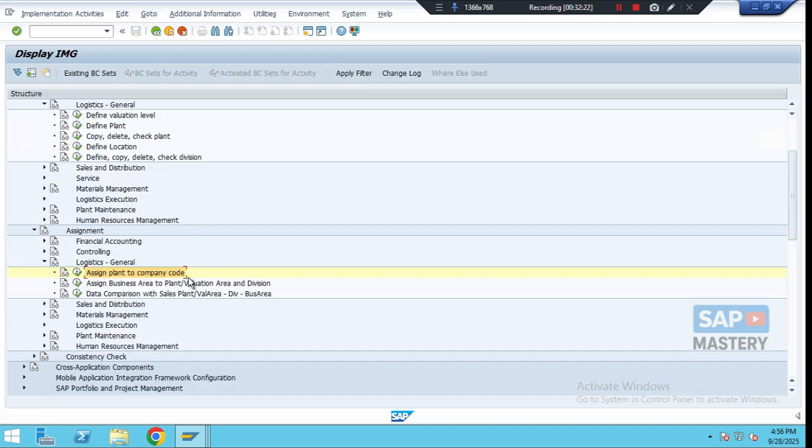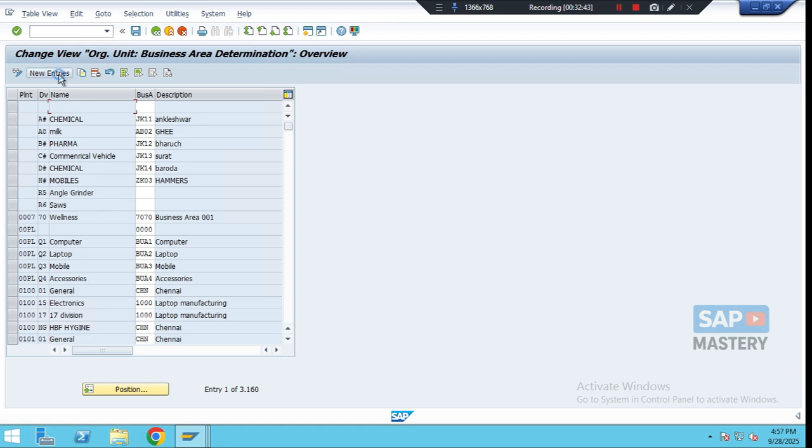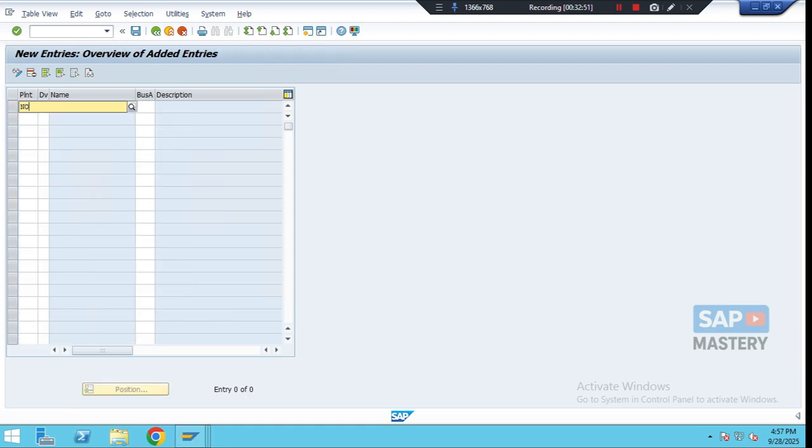The next assignment is Assign Business Area to Plant Valuation Area and Division. So, execute it. Here you have to land it on the screen. And click on Plant Valuation Area, Division. Then click the New Entries button.